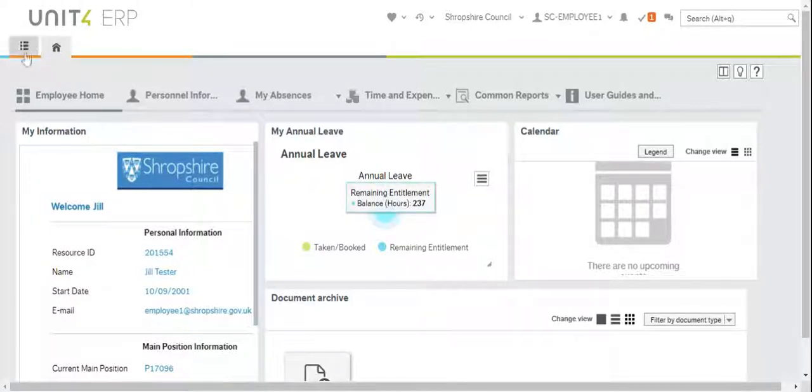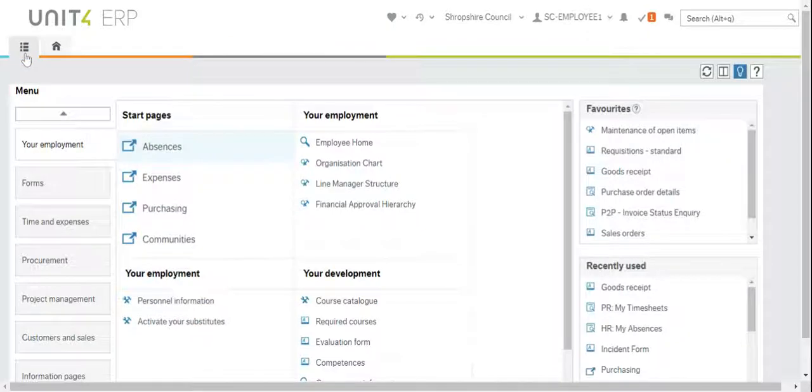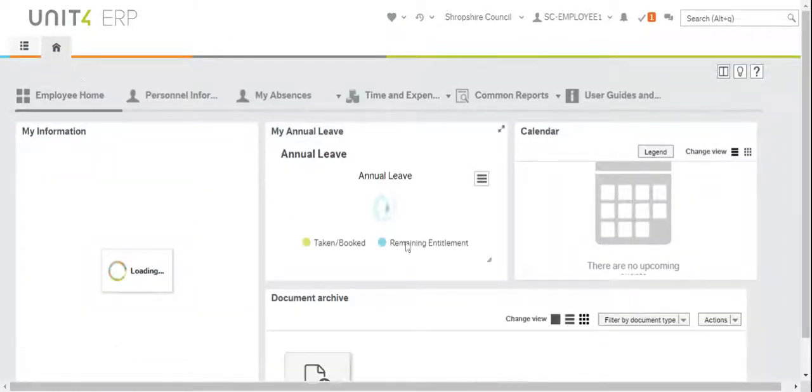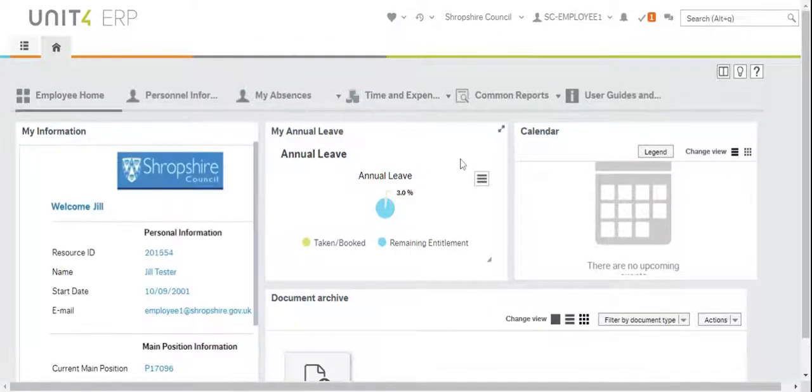The original menu is still here. You can click on it straight away to get into it. You don't have to wait for this to load up in order to go into the menu or any functions that you need. The swirling circle is not it being slow. It uses real data, so every time you go into it, it's looking at the most current data so that what you're seeing is exact and accurate.